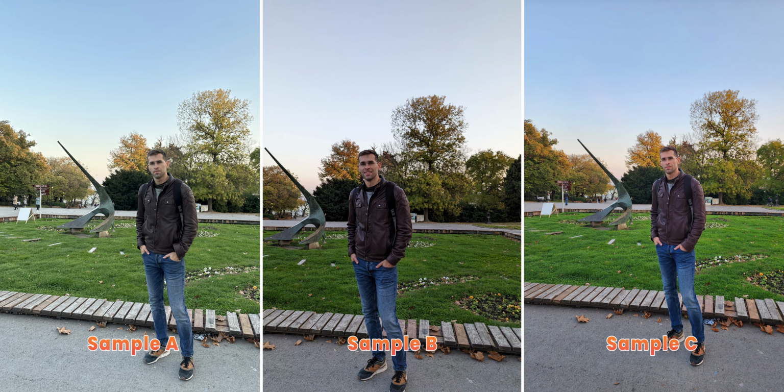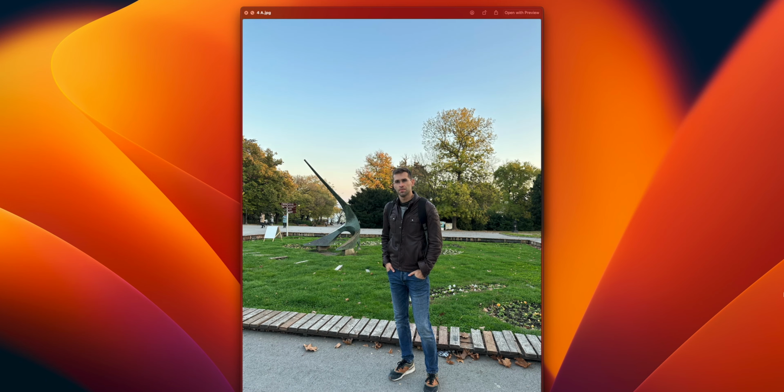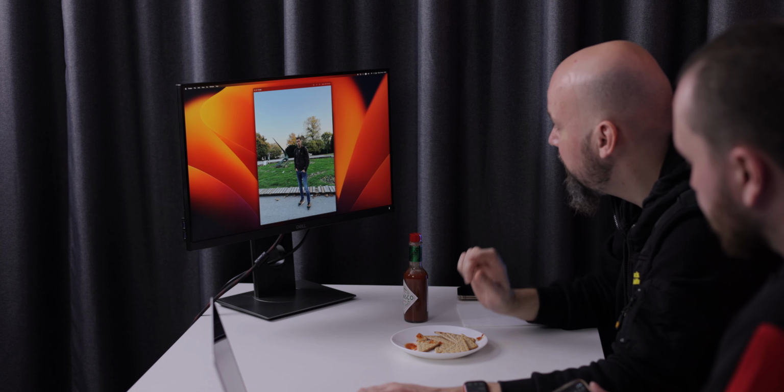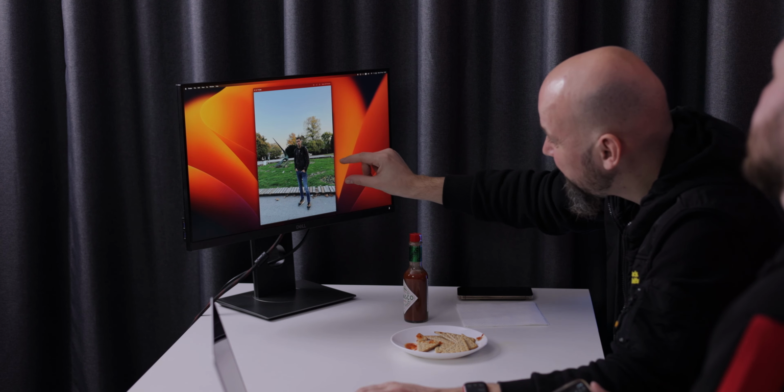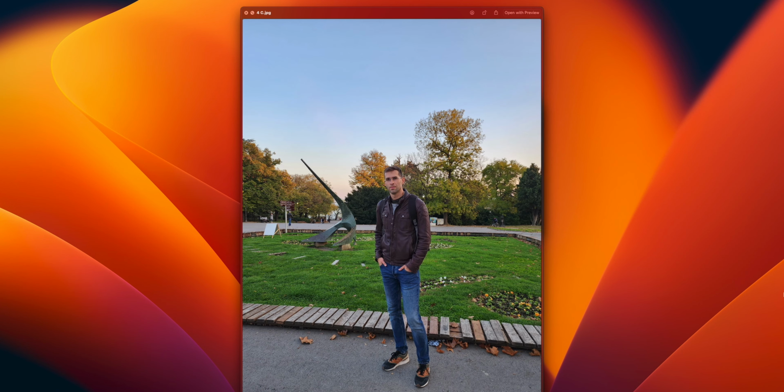This reminds me of the landscape before the portrait. It's a very similar spot with very similar characteristics in the photos. And it's gonna be easier, I think, for me to guess this time around. Oh no, this is not gonna be easy. Okay, A and C look very, very similar. I can see that A is doing a lot of over sharpening around the tree leaves here. And I can also see the very unrealistic green grass. C looks more realistic. Yeah, you're trying to trip me up.